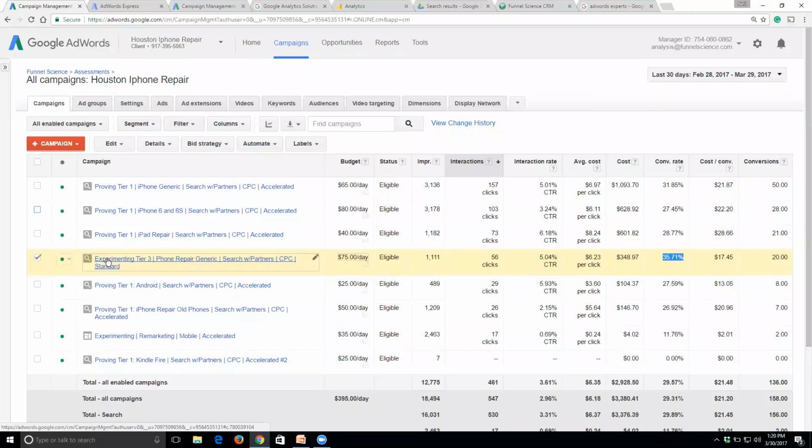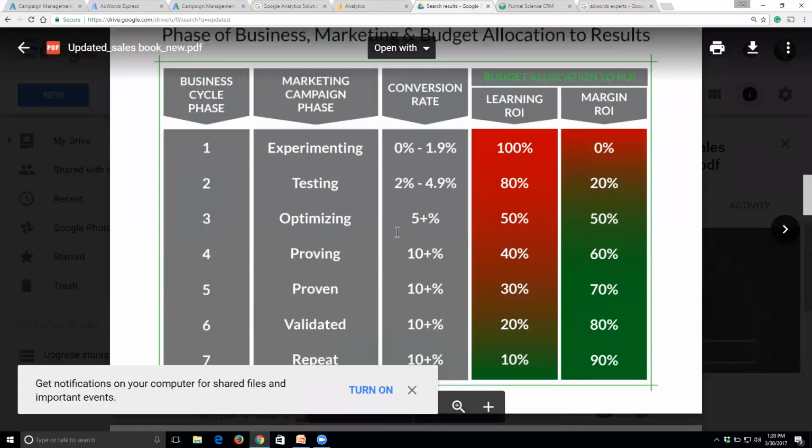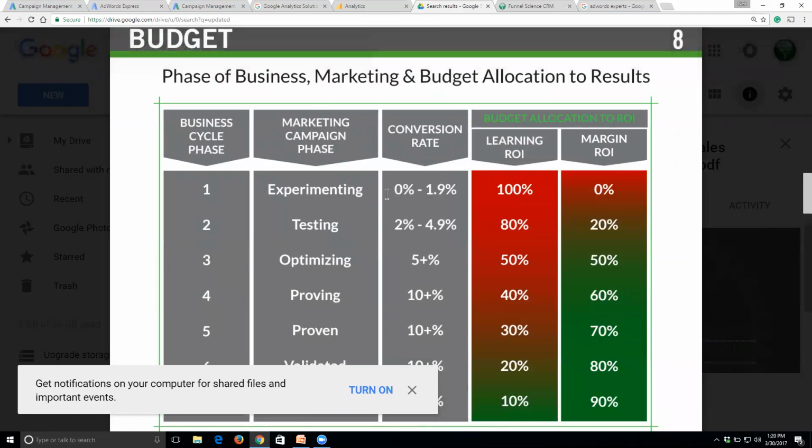So if you're at a 3% conversion rate, that's just about average, and you need to do a lot of optimizing. So if I go to this, I'm going to show you another guide of ours, Phases of Business. When you're in the experimenting stage of your marketing, you basically have between a 0 and 1.9% conversion rate. So that means out of every 100 clicks, somewhere between 0 and 1.9 are turning into leads.